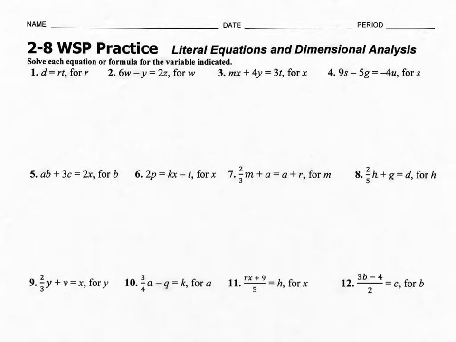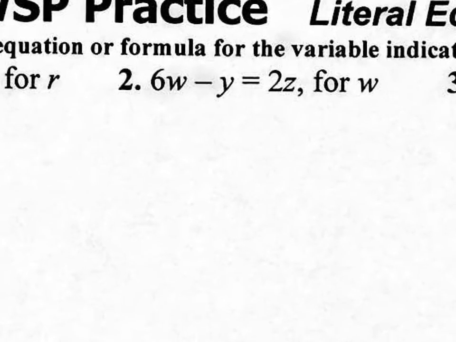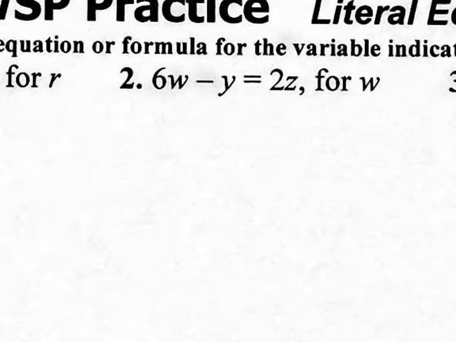Guys, on this section, everybody has this worksheet already. On this section, we're going to be solving for certain variables. So the way they're going to ask you, I'm not going to do number one, that's too easy. I want to jump to number two. It says to solve for the variable w, okay?